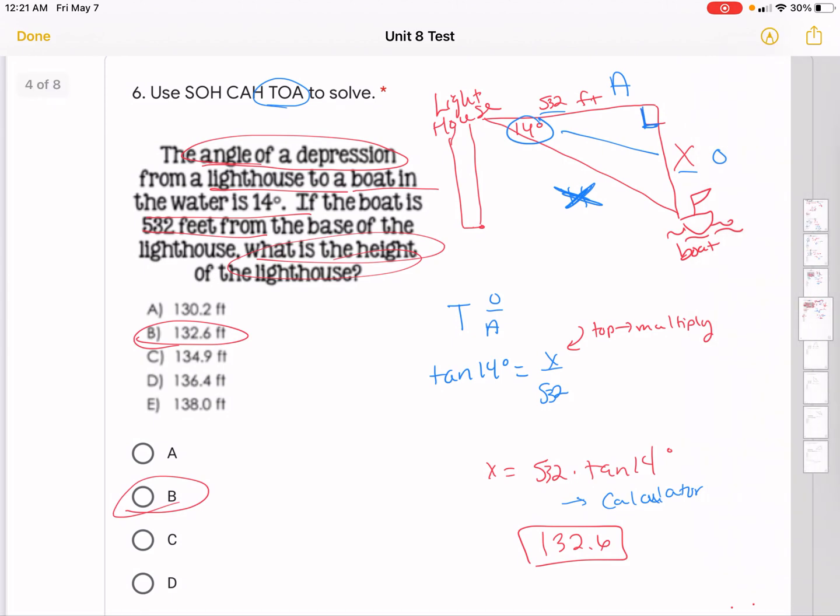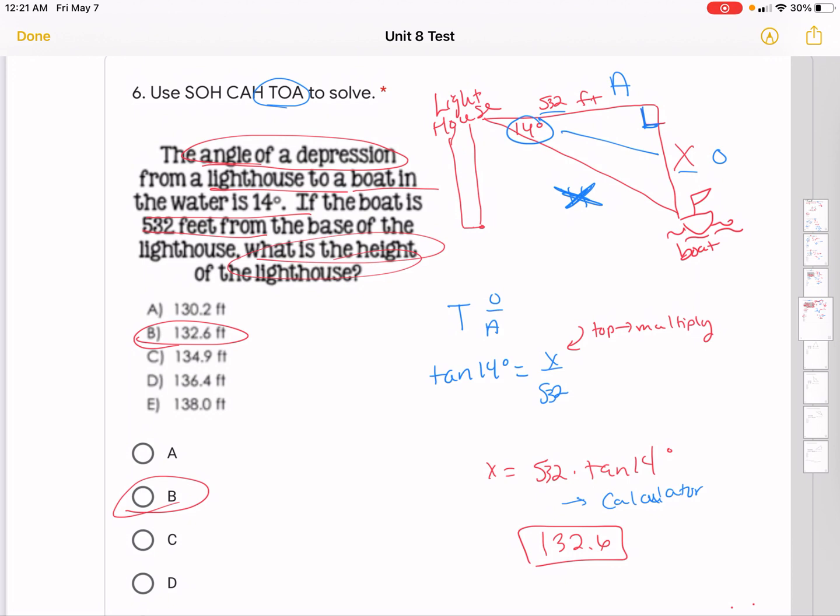These are all the SOH CAH TOA problems from the test. Remember, you always want to start by labeling your hypotenuse, which is opposite the right angle. Then you look at the given angle. You're going to look at the side opposite that. That's your O. The one next to it that's left over is your A. If you're solving for a side or angle, then you would scratch out the blank side, the one that you don't have any info to help you with.